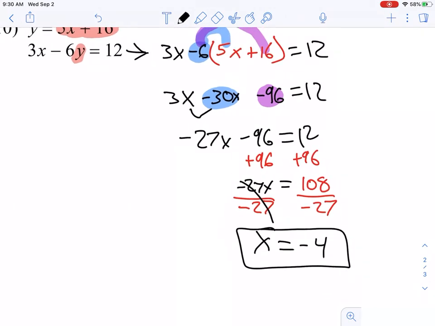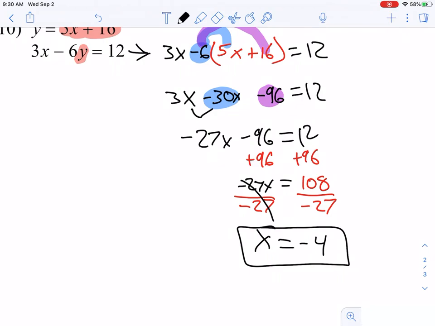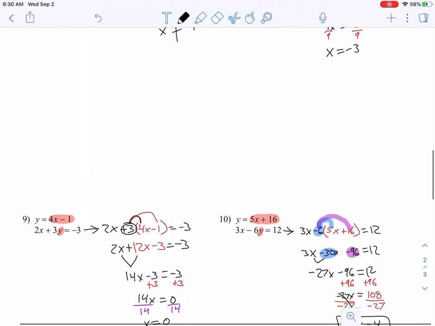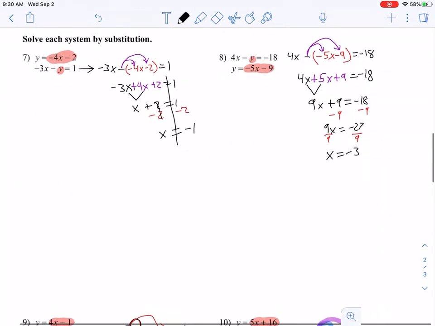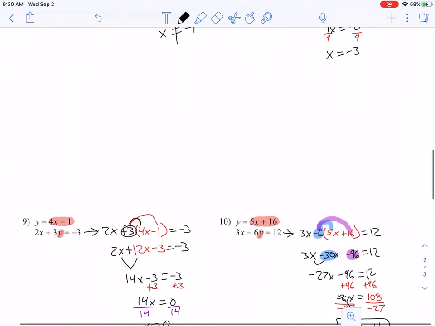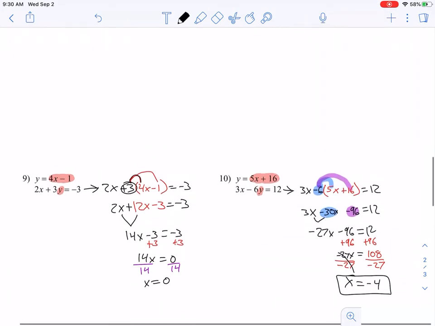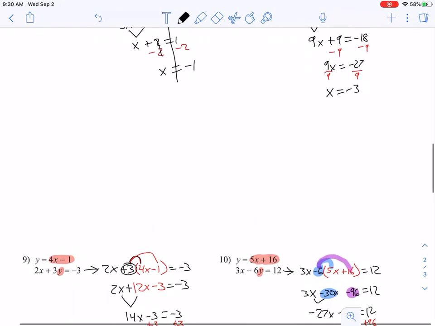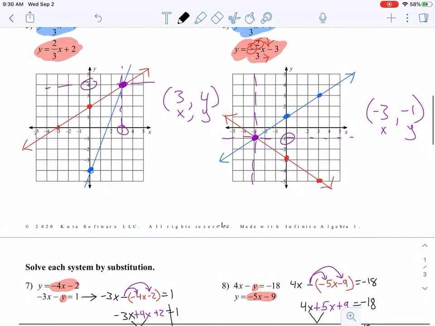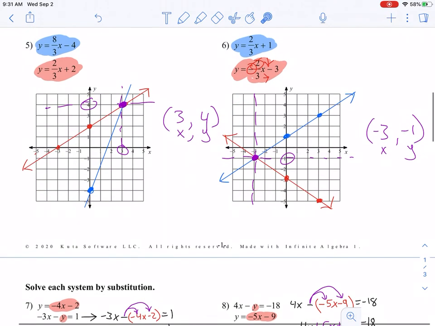All right, next time we will work on finding our other variables. So in this one, when we plug in and substitute for y, we're able to find our x value. Next time we will take that x value and plug it back in so that we can solve for y as well and be left with an ordered pair, which is what our answer is always written as in a system of equations.